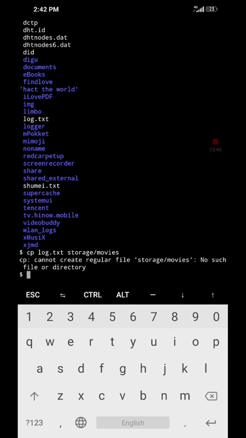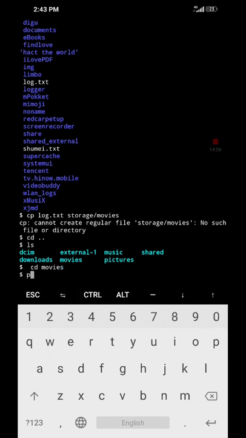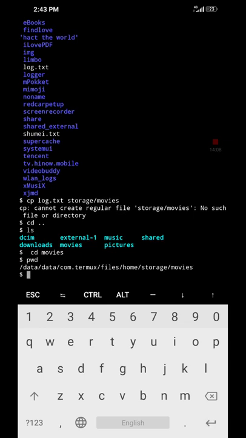Oh sorry, let's know the path of that file first. So let's move backward, ls, let's go to movies, cd movies, and let's see the directory path. It's this. So we copy this directory path.